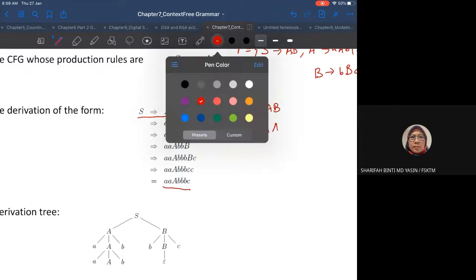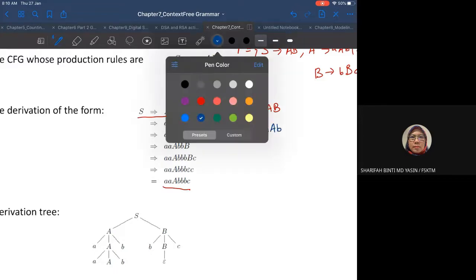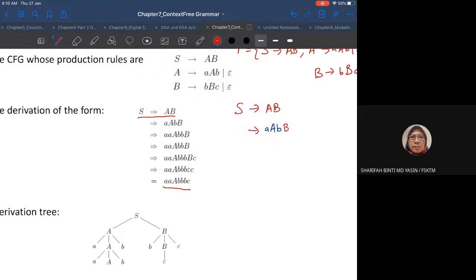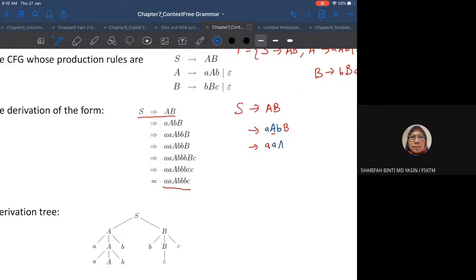Then let's say I want to change the A. Sorry, maybe I change color so that you can see the difference. Maybe I change the A to become AB, and the B I have to keep like that, right? Then the A is maintained, and the A becomes AB according to the rule that I have here.